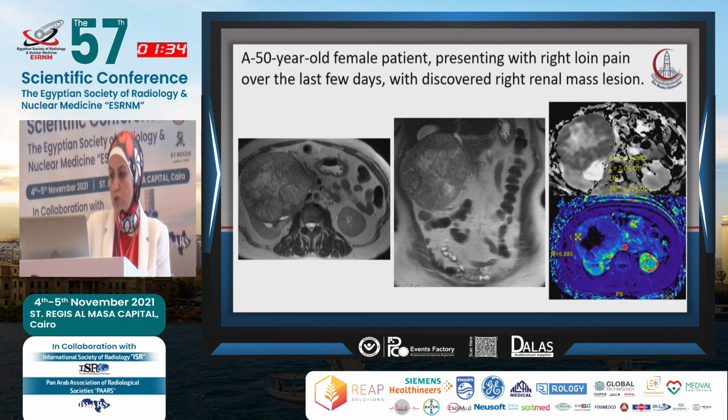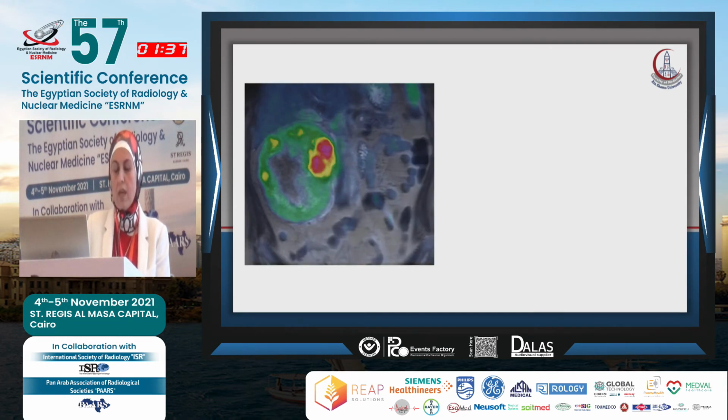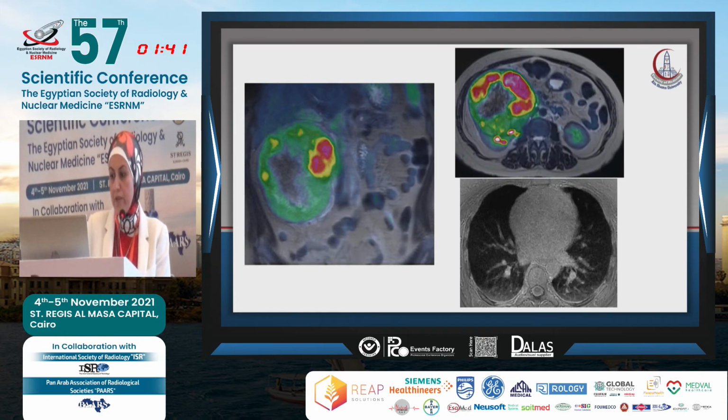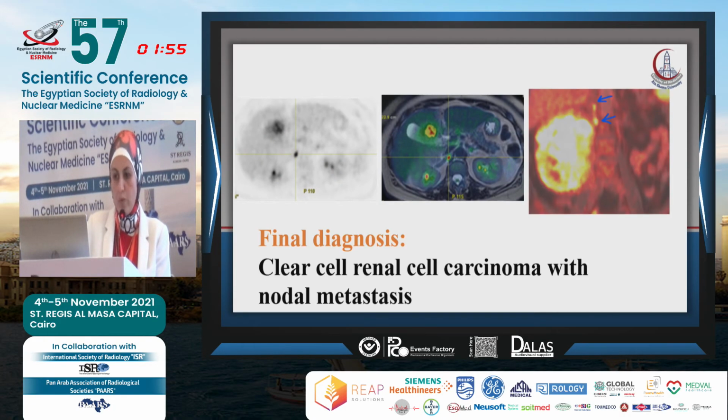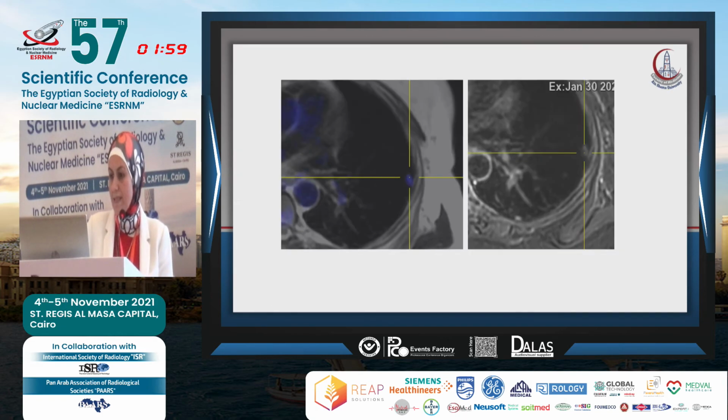is the perfusion image with heterogeneous enhancement. Also, there is heterogeneous FDG uptake noted in this patient. Also, we can evaluate the pulmonary metastasis by this marvelous technique, which is the ZTE. Unfortunately, we noticed that there is a small lymph node which can be indeterminate on the conventional image, and it was proved to be true metastatic lymph nodes.